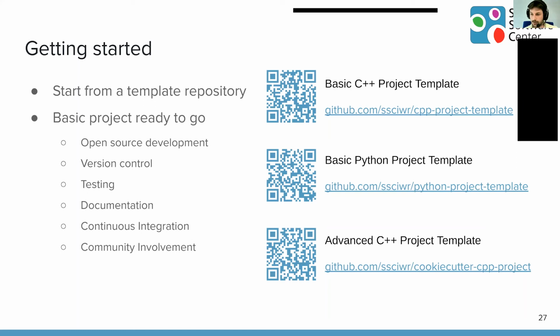And so if you found that interesting and you want to learn more or maybe put these things into practice, a good way to start is from a template repository. On the right here, we have 3 different project templates that we offer from our GitHub page. You can go there, just click on 'use this template' and it'll generate a new GitHub project for you, which has all of these best practices set up and ready to go. And with a minimal investment, you can then get a lot of benefits from applying these ideas.